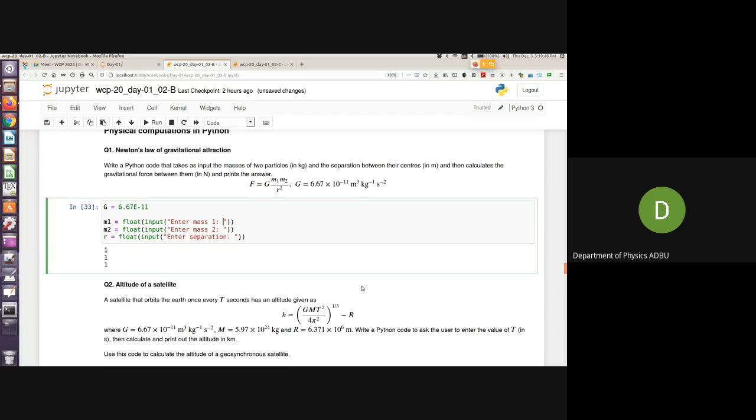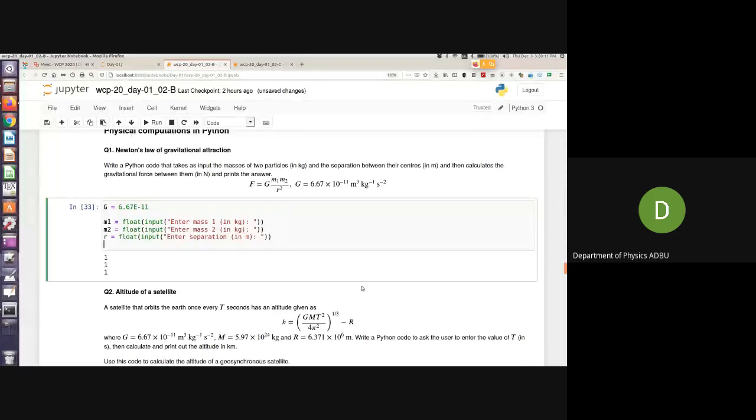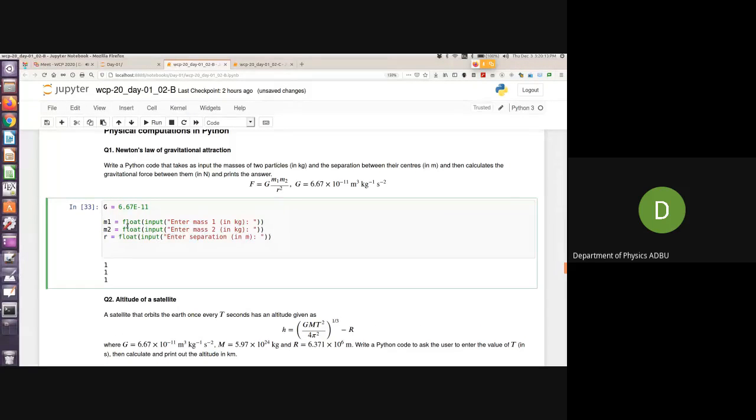Because we are doing SI units, I'll mention here in kg, here also in kg, and the separation will be in meters. So now it is going to give me proper floating type values.